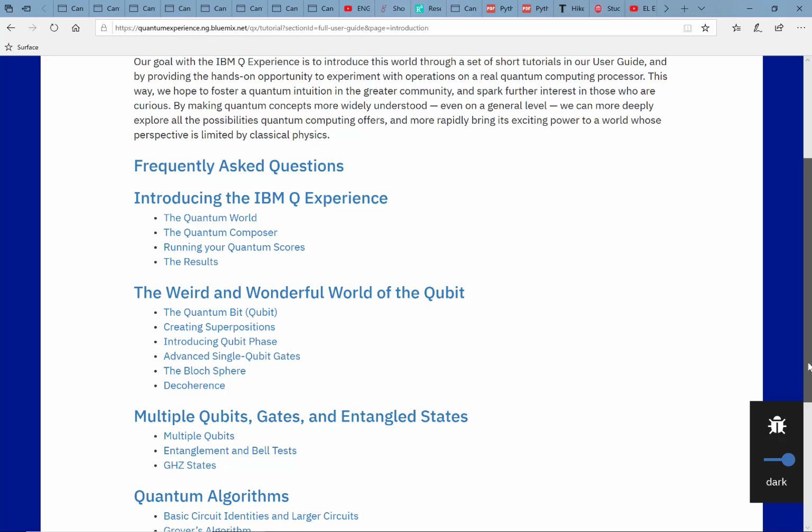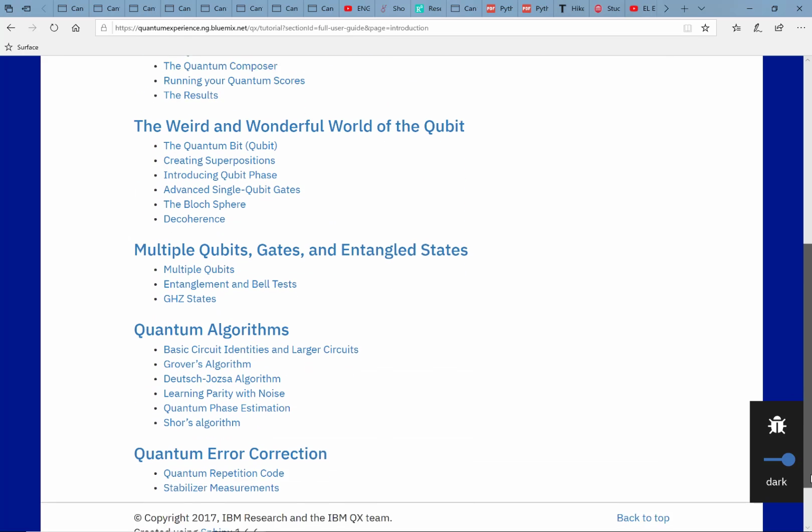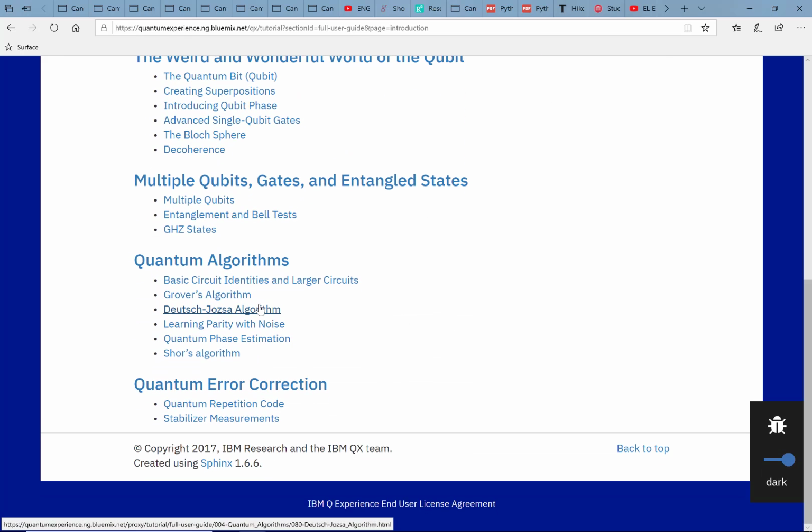You will notice some familiar topics: the qubit, superpositions, the Bloch sphere, multiple qubits, entanglement, the Deutsch-Jozsa algorithm.